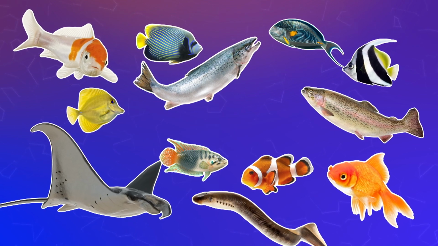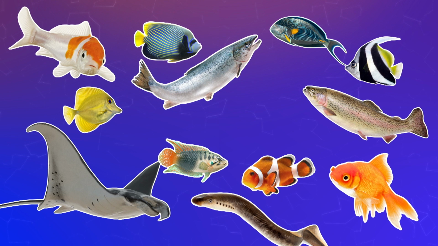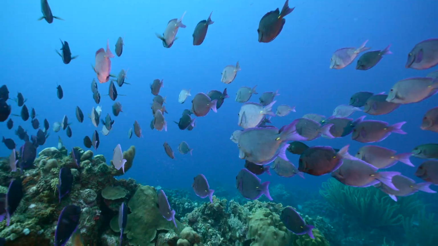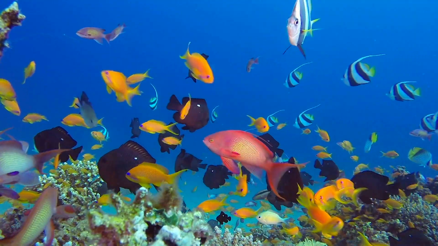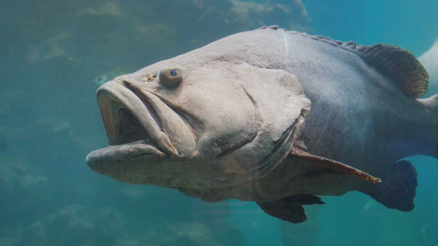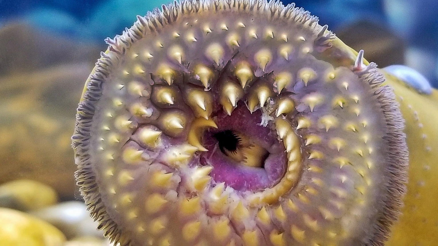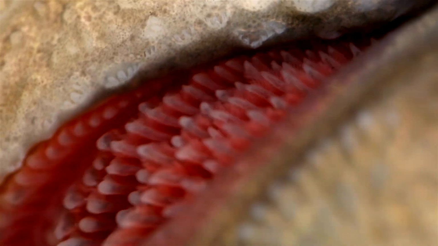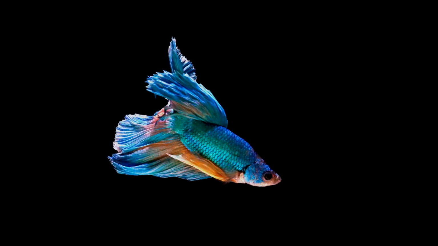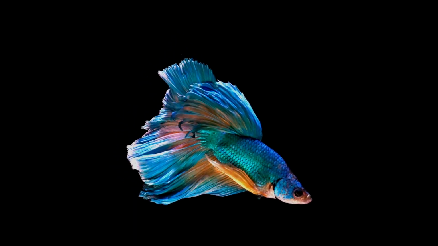There are almost 28,000 species of fish. They share many characteristics, including that they all live in water, though the kinds of water vary greatly. They are all vertebrates, meaning they have a backbone or spinal column. They all have mouths, even the cyclostomy, despite not having jaws. They have gills which they use to breathe underwater. They have scales and rigid plates that grow on their skin for protection. They have fins for movement and balance.